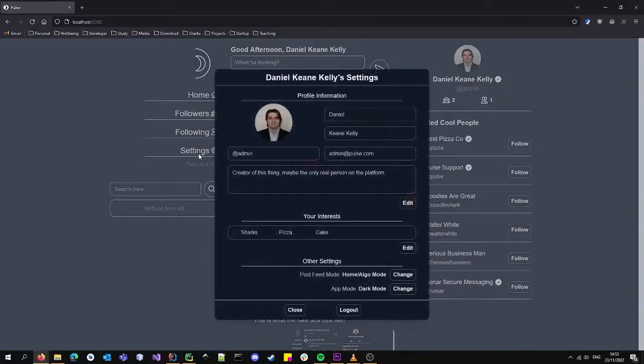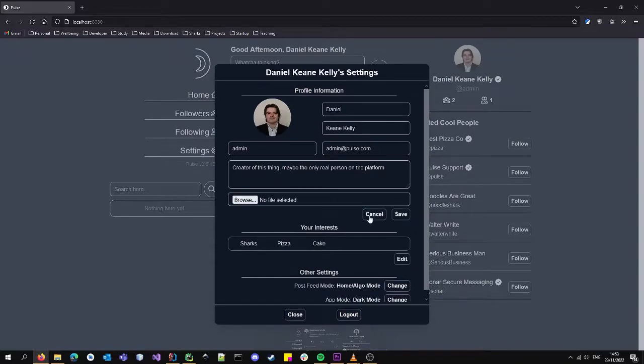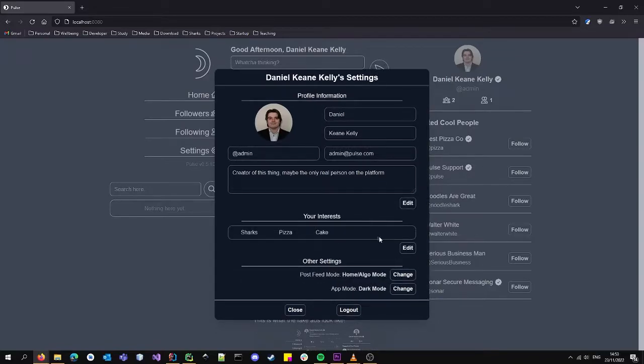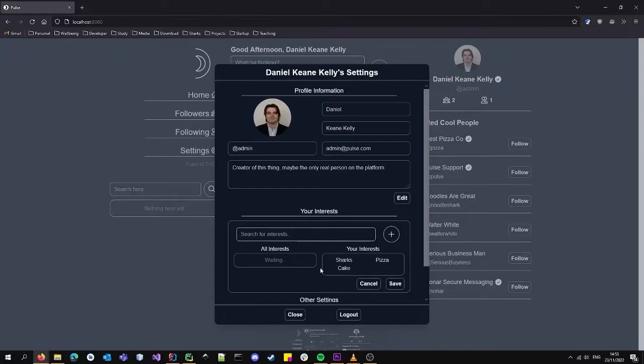Finally, we have our settings. Here you can see all of the settings for yourself, and of course you can edit them and do whatever you want with it. You can see your interests. So I have shark, pizza, and cake as my interests. Maybe I'll want to remove cake and add the interest of business. And let's say for some reason I wanted to say I'm interested in coding, which I clearly am.